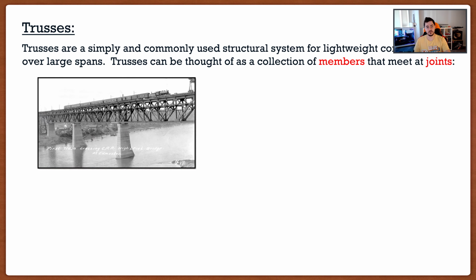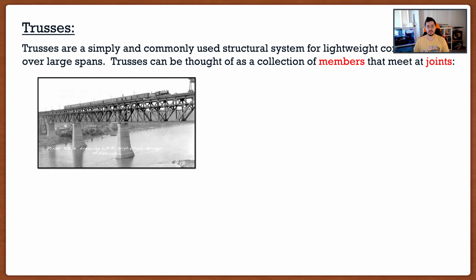Now, typically when I say trusses, you guys think of these old railway bridges that we used to have. So this is actually the bridge here in Edmonton. And behind the bridge in modern day, the university is actually behind this bridge. So if you guys are at the University of Alberta, chances are you guys have now seen this bridge. It's been retrofitted so that it is now of course a road rather than a railway track. But again, it's nice to see these old bridges really stand out.